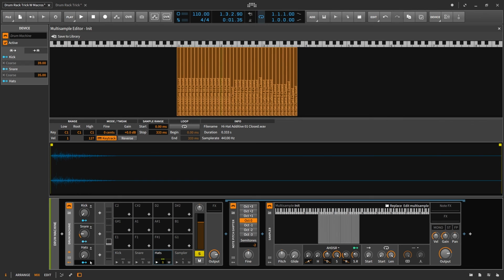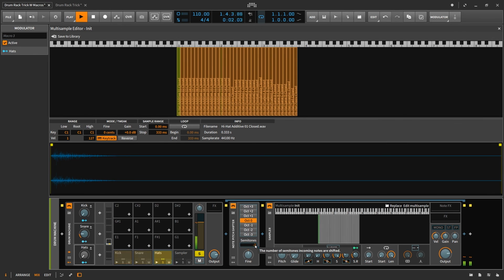Okay, so what we want to do is we want to click the arrow, and then we want to drag this up while it's playing to, let's see, we said 33, right? So let's drag that up to 33. There it is. Click the arrow again, and that should give us our first sample all the way to our last sample, okay?